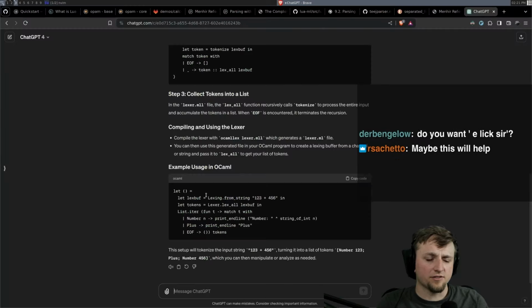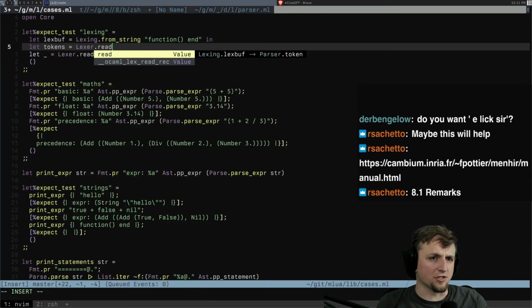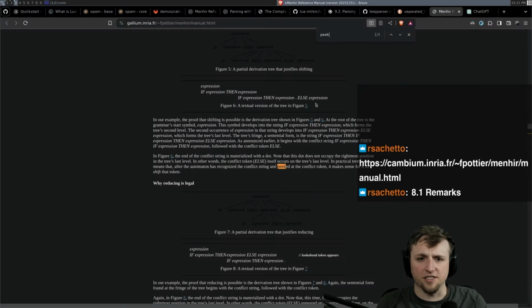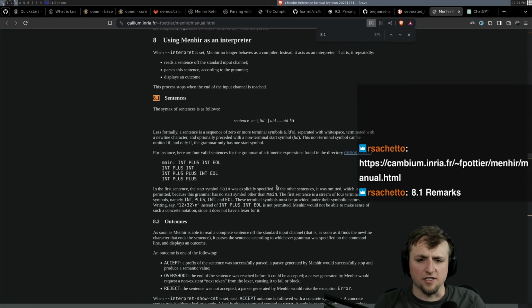Let tokens be Lexer.read, which returns a new token. 8.1 remarks. Okay, nice. Yeah, we'll check that out. We already have this open somewhere here. 8.1. Syntax is as follows.